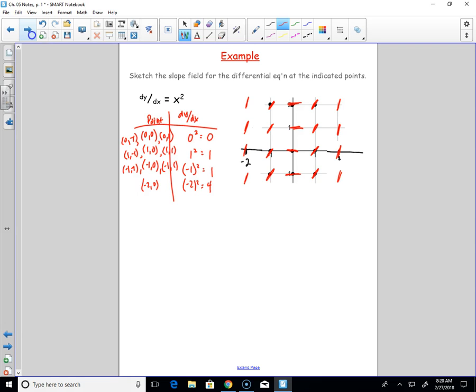Does the whole trick of seeing that since this differential equation is only dependent on x's, the slopes follow vertical lines, save time? What do you think is going to happen if this was y squared instead? The slopes wouldn't follow vertical lines. And what if there are x's and y's? Something like Saudi Arabia, Iraq, and Iran, where all the slopes are kind of different. Doesn't mean there's not a pattern, but it's not going to be as easy to see.